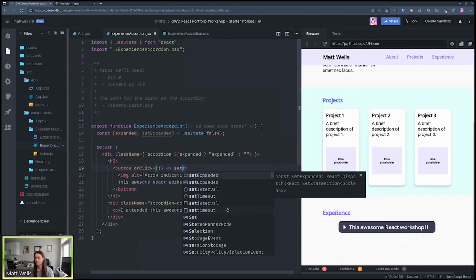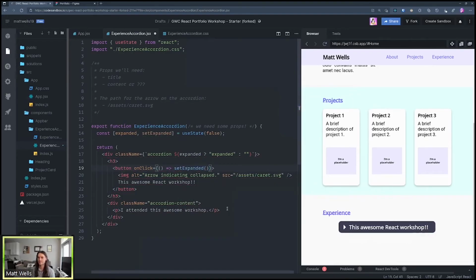In this case, we want to set expanded. This is a method, so we need to call it. We need to invoke the method. And then here we just pass whatever we want the new state value to be. We want it to be the opposite of what it currently is. So we're just going to toggle true and false. We can just say not expanded. That not is like that exclamation point here. This is saying the opposite, because this is a Boolean. If expanded is currently true, the not makes it false. So now that'll flip the value every single time that we click this button.